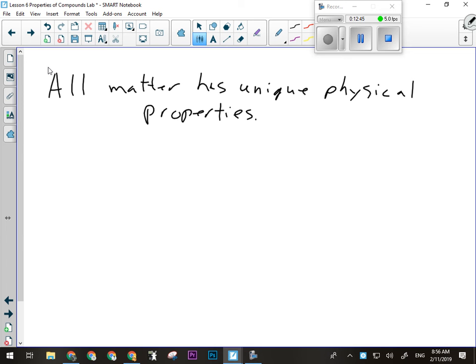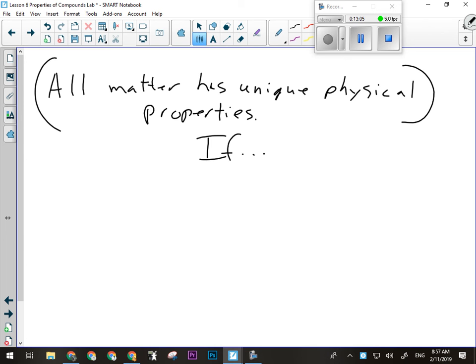Right. All compounds are made up of different materials, and all materials have different physical properties. So because of their atomic structure, they're going to exhibit different physical properties. So this is the premise we're working on. That should be part of or all of the if part of your hypothesis.